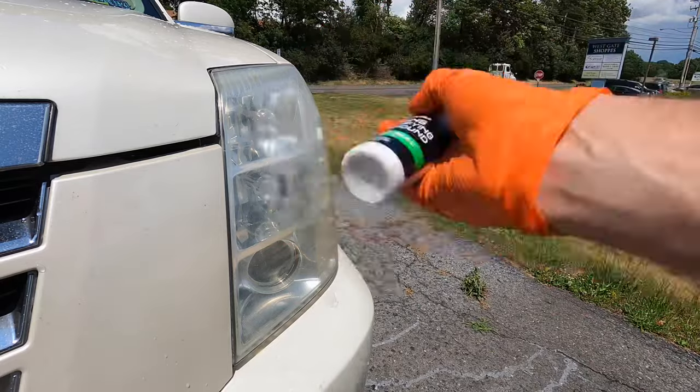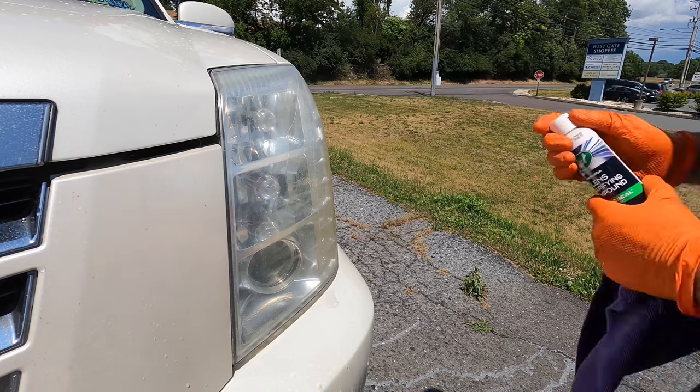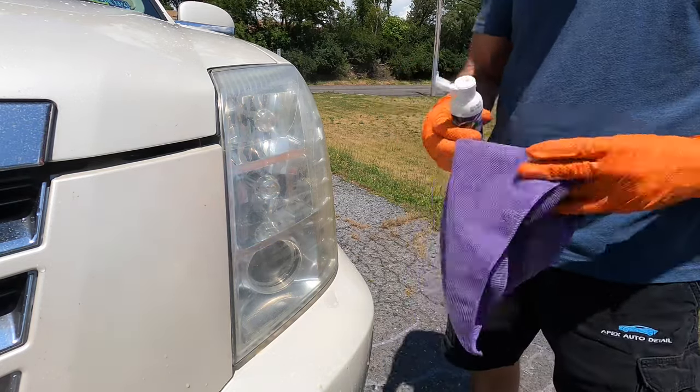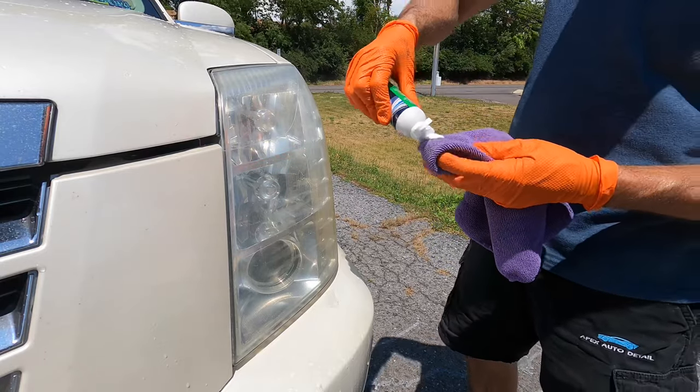Time to grab the lens clarifying compound. This can be done by hand or machine, and I'm going to show you outside in direct sunlight. You can do it by hand and the results will be fantastic.